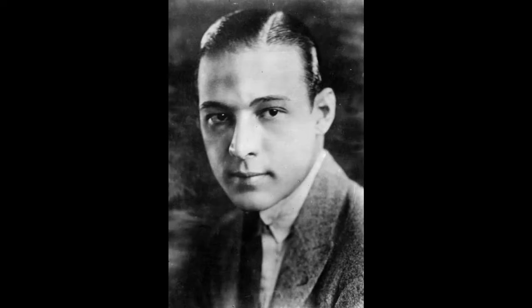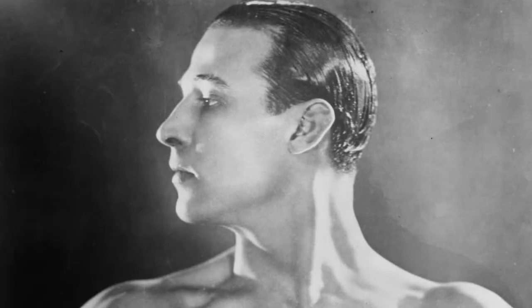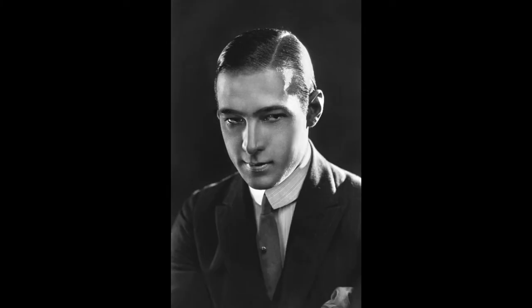So let's get to the basics. Rudolph Valentino's part was really close to the center of his head, but not completely the center. Instead, it was somewhere between the sides and the center. It was a very high part. His hair was never seen completely slicked to the back, as far as I know, but most of the time it's combed diagonally or sometimes completely to the sides.